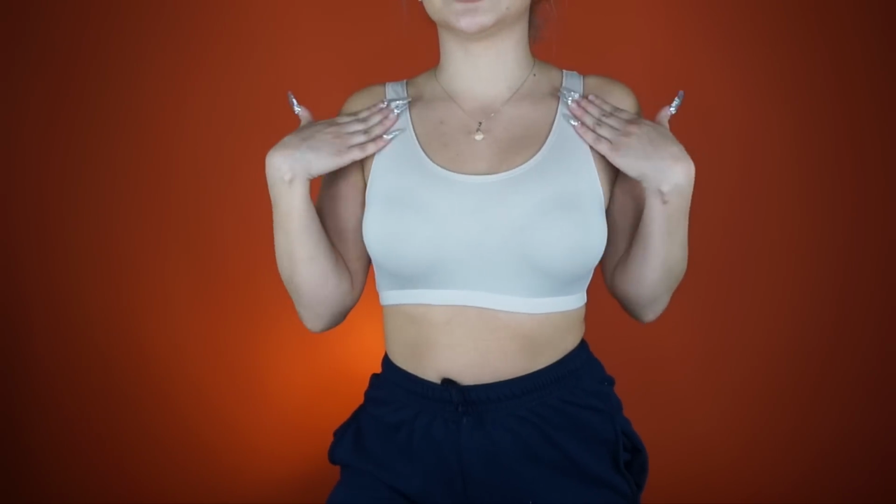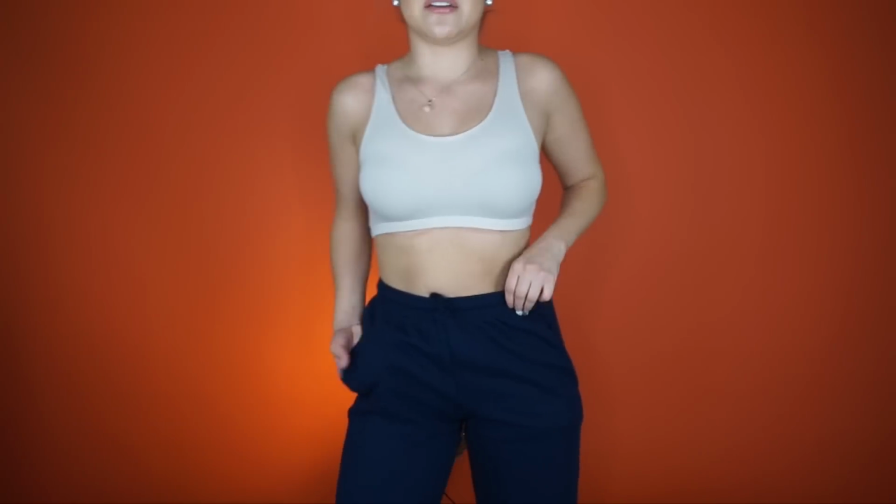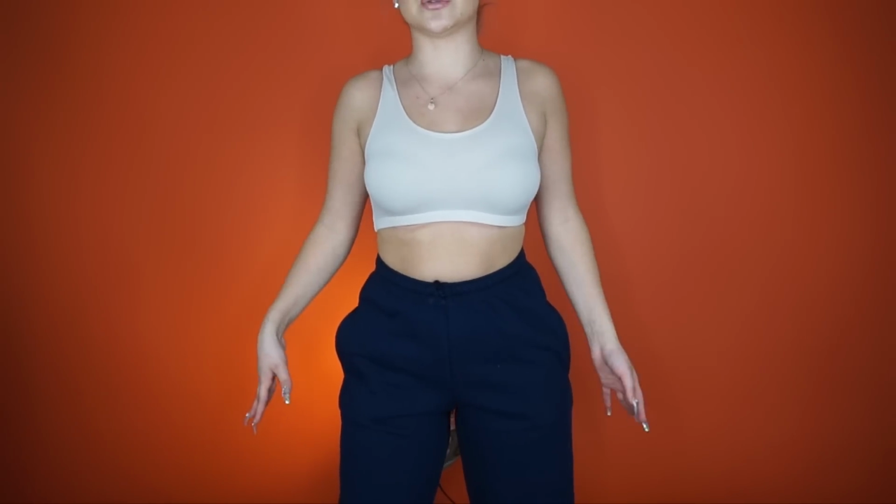So I just have this stone colored crop top, and it just cinches right here, so it makes you look very snatched and cute. And for the sweats, guys, these are in a navy shade. They're nice and comfortably loose at the top and throughout the leg as well, but then they also do have that cuffing here at the bottom. So although these are sweats, they do still flatter your body, which is a huge plus because cute and comfy. That's basically how I would describe PLT: cute and also very comfy.